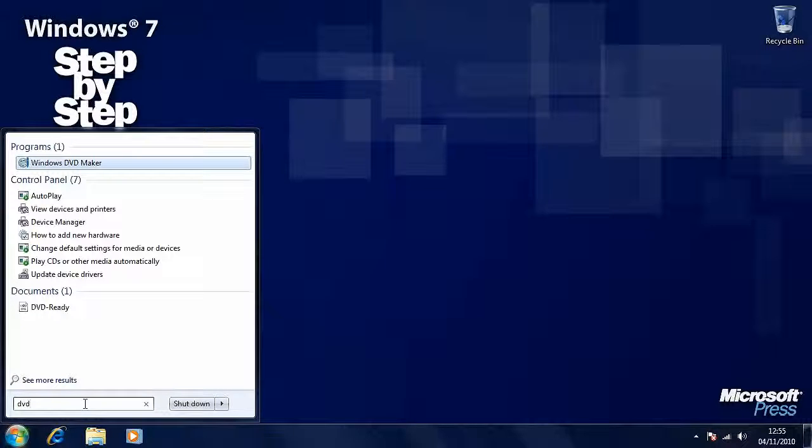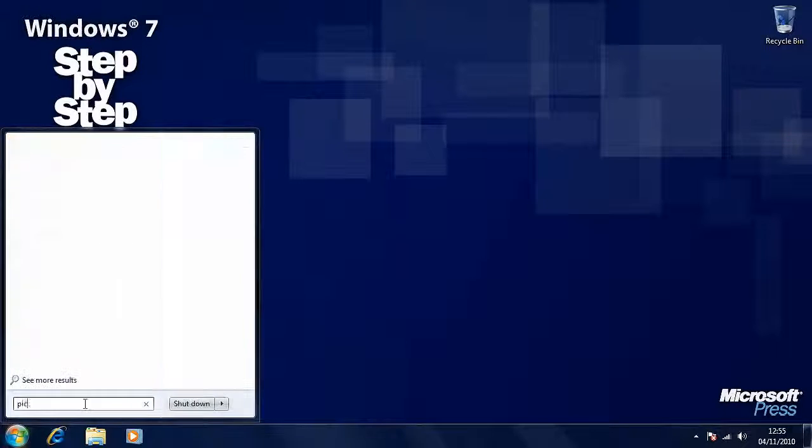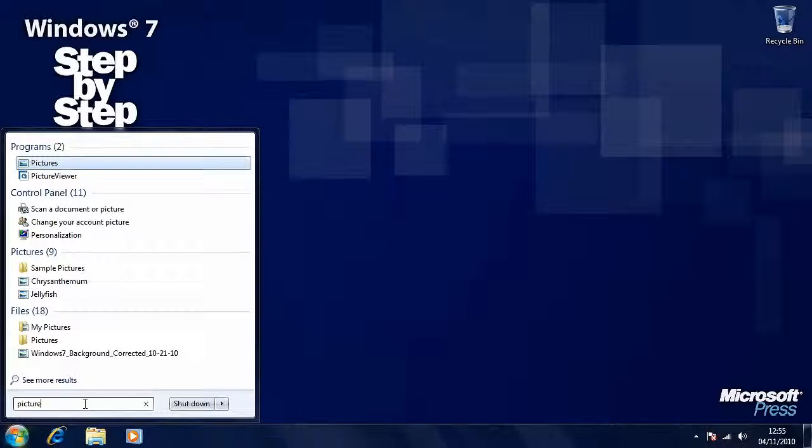Here we've got Windows DVD Maker in programs, but you'll also see items appearing that don't have DVD in the title but that are associated in some way with DVDs. If we want to search for picture, we can see all sorts of options here associated with pictures, as well as things named specifically with pictures in the title.